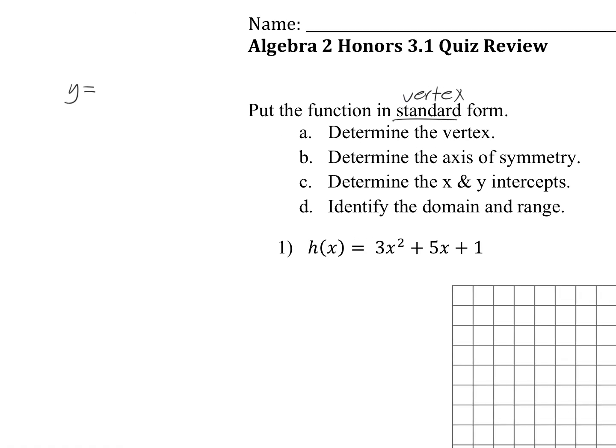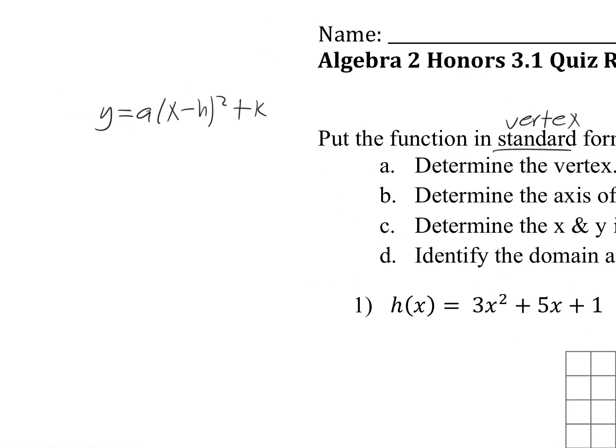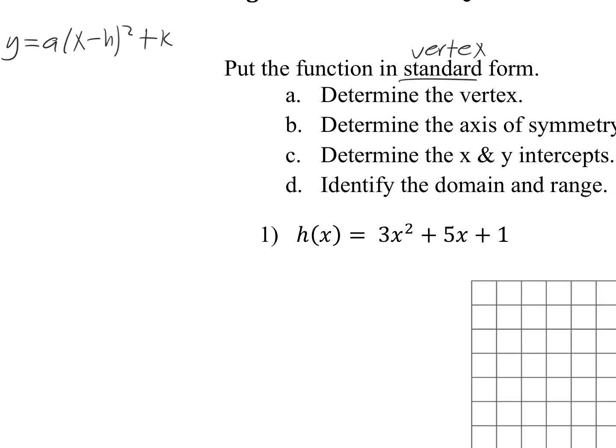y equals a(x minus h) squared plus k, right? So that's what it looks like in standard form or vertex form. If it already looks like this and it says write in standard form, it's going to have a line that says vertex form, so you won't have to guess. You are going to have to convert it, and if it says complete the square, then that's some clue also that you're going to have to do a little bit more work to actually rewrite your equation, right?